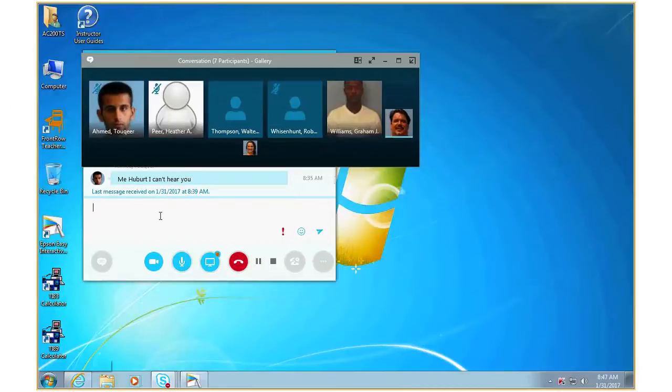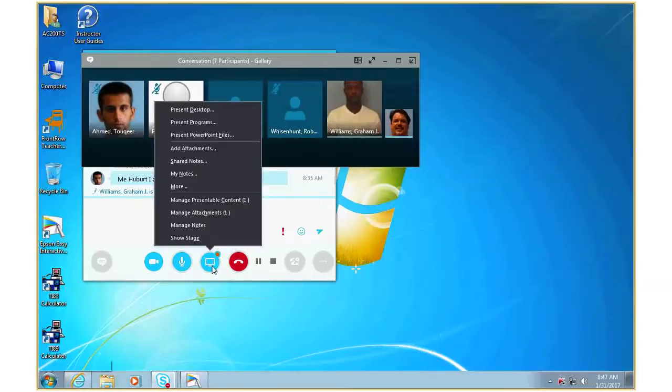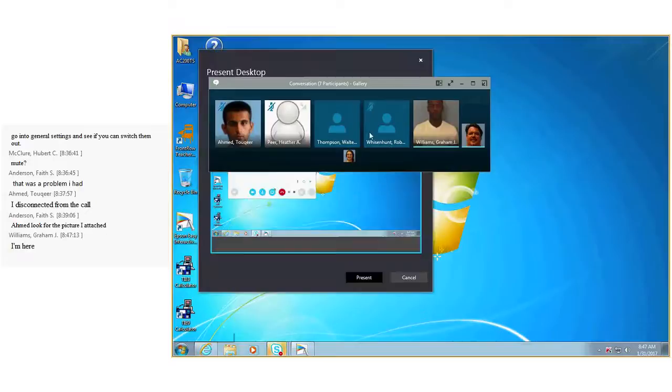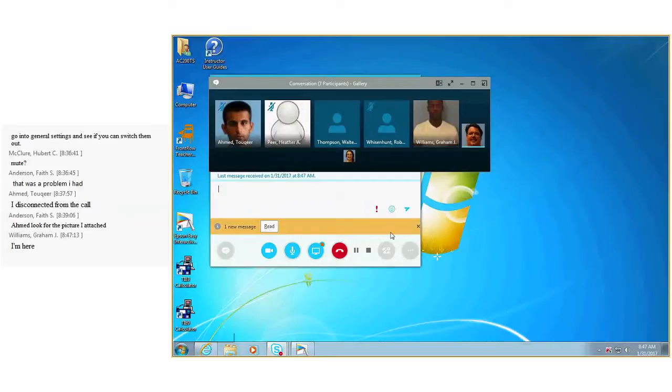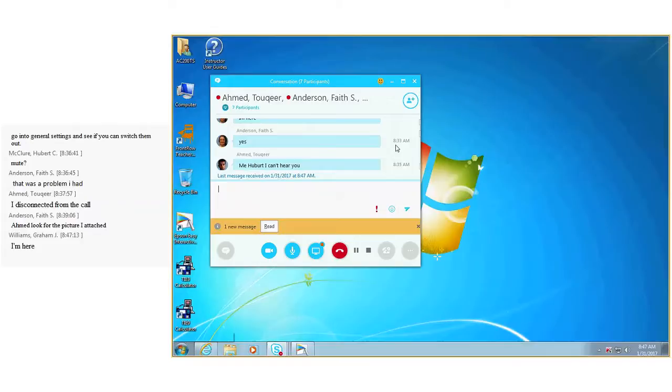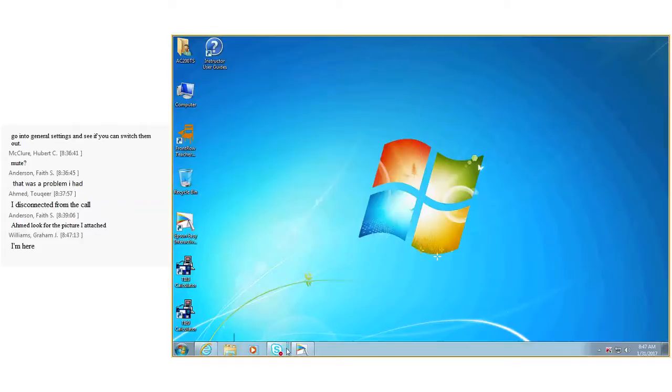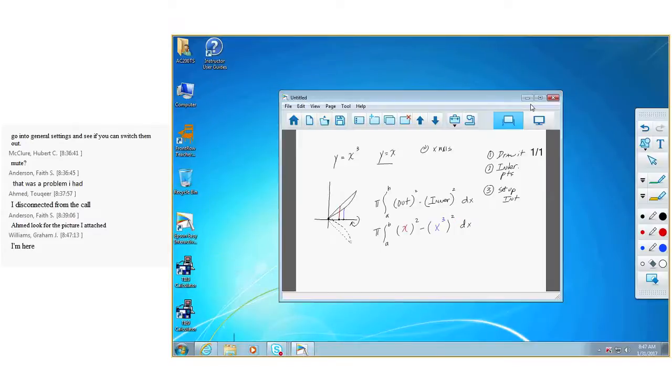Oh, yeah. All right, so if you got a question, just blurt it out. If you see a question, blurt it out because I got to minimize. Can you see the, wait a minute, I got to present desktop again. Can everybody see the desktop? Yes. Okay, good. All right, I have to do that every time somebody comes in. Okay, back to the problem. A Gmail has just arrived.